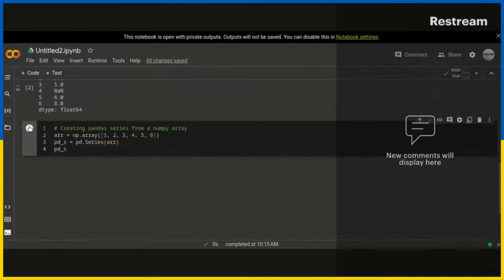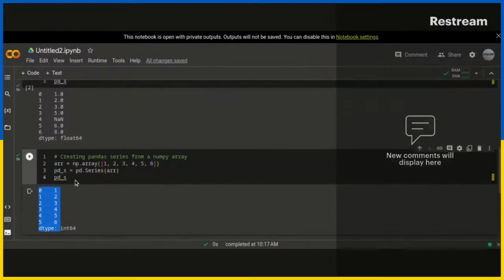Then we can run it and see the output. The output is the same. It has an index label and the data label, so it only consists of two components. The data is a one-dimensional array, and the index identifies each data point in this Series.